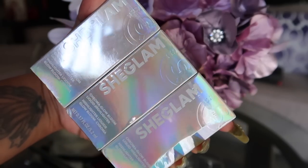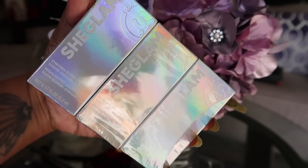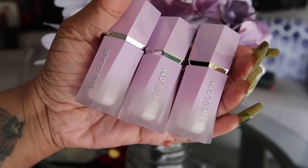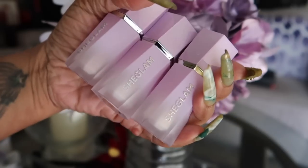Guys, Shein Glam sent over 3 of the Chroma Glow Bloom Liquid Highlighters. I will link all 3 of them below. They are a branch of Shein. So let's just do quick swatches. Guys, the packaging is absolutely adorable. It says Shein Glam right here. This very pretty lilac color.